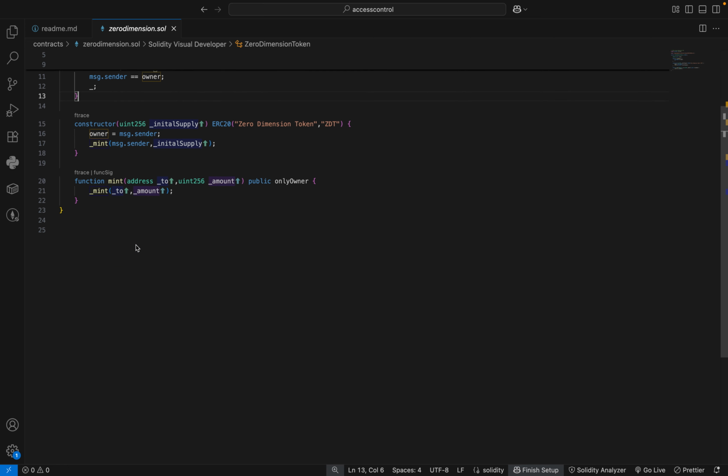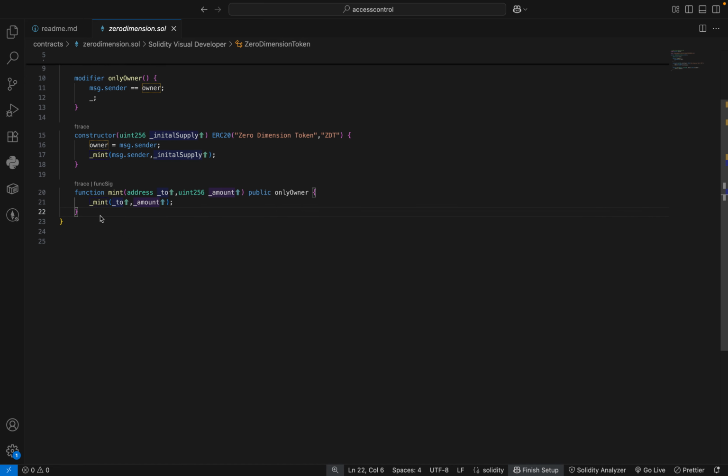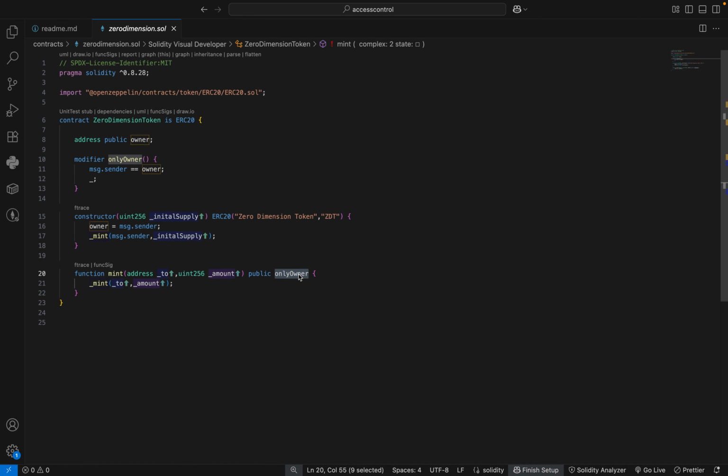We are interested in this mint function, which is used to mint tokens to an address. Here the function visibility is public, but we have another thing, onlyOwner, which is a modifier that makes sure that only the owner can call this function.